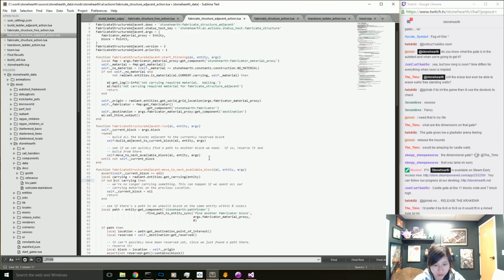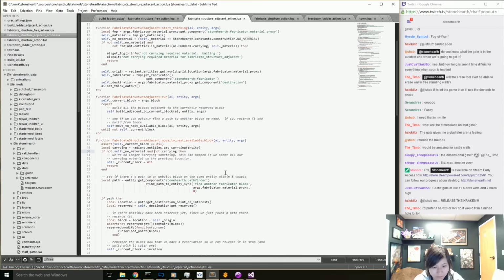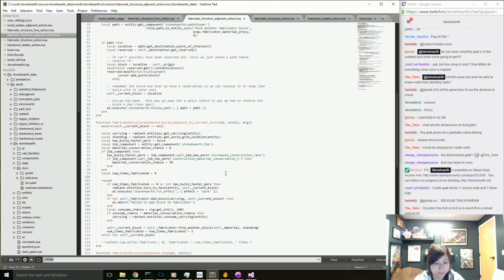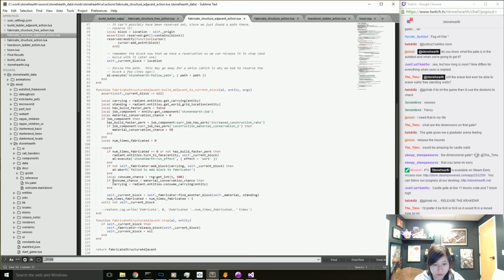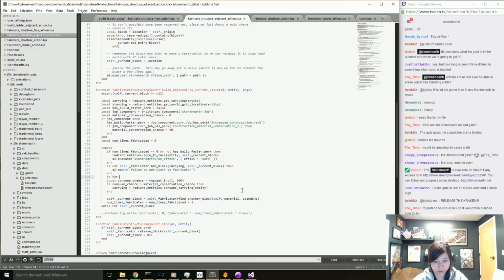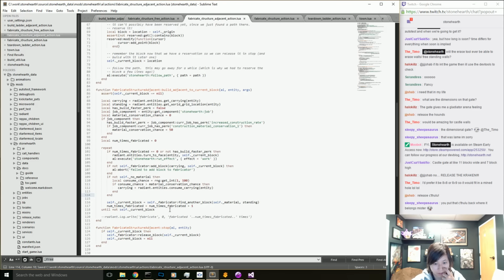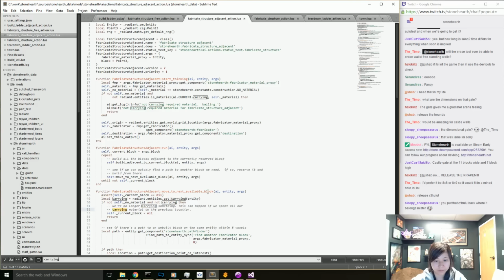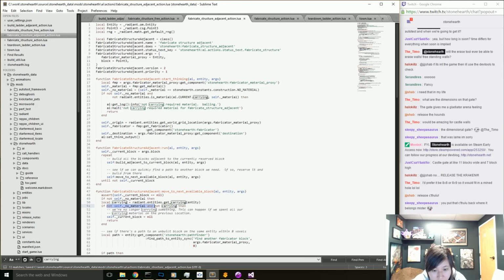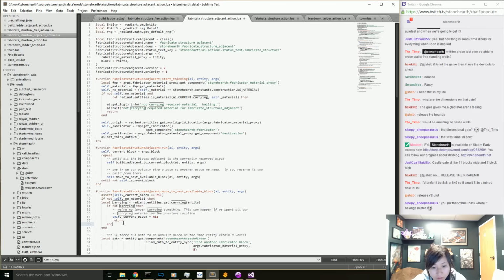If not material and not carrying, and then if not no material, then we only need to get the carrying if we need to.